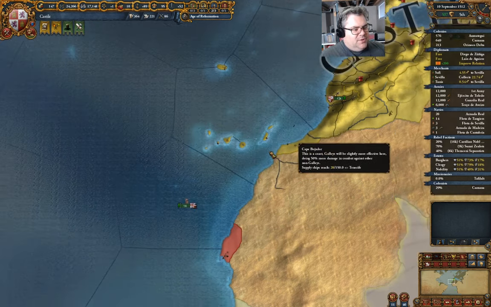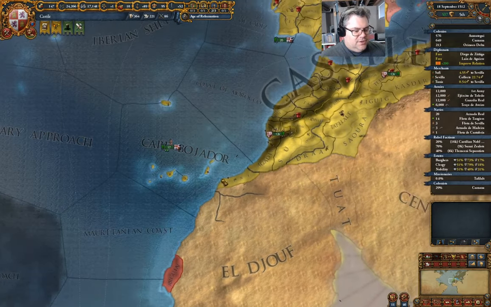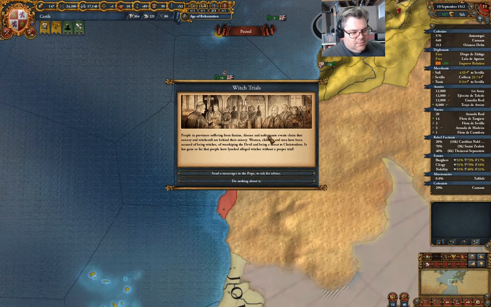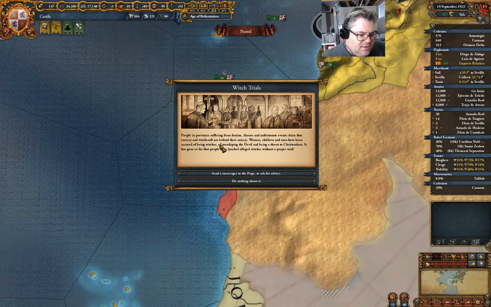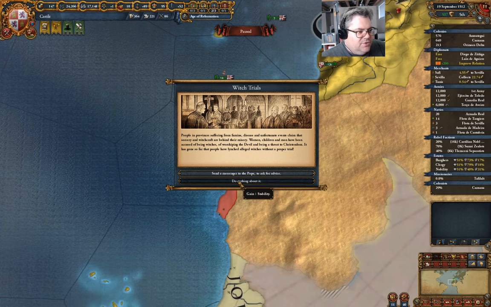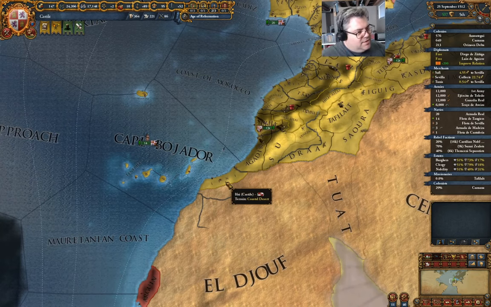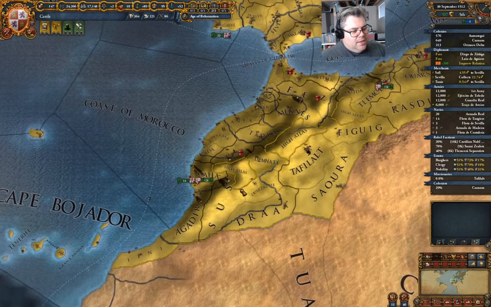Let's grab our diplo power. Yeah, you are England. Okay. Witch trials. People and provinces suffer. Witch trials in Castile. We're gonna do nothing and get stability. Yeah, stability seems like a useful thing to have.